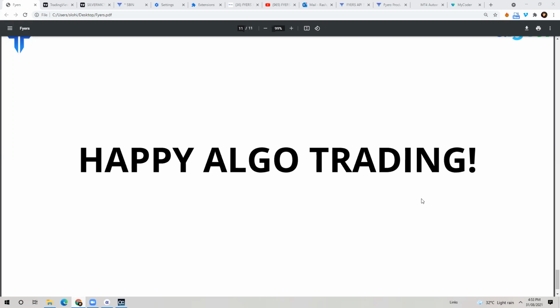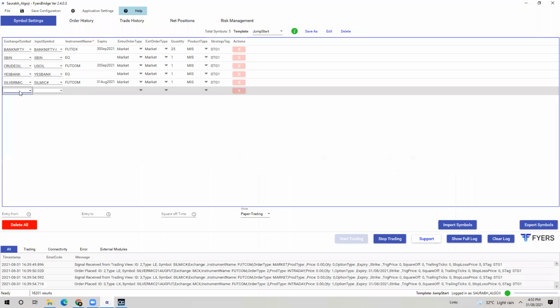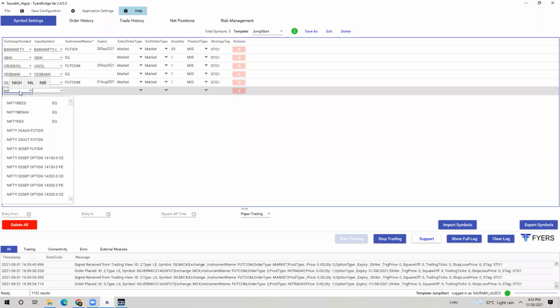How to add options contract? Okay. So if you want to add an options contract, an option symbol, for example, Nifty 17,000 CE here, all you have to do is type Nifty 17,000 and you'll see many options with different strike prices and different expiries.